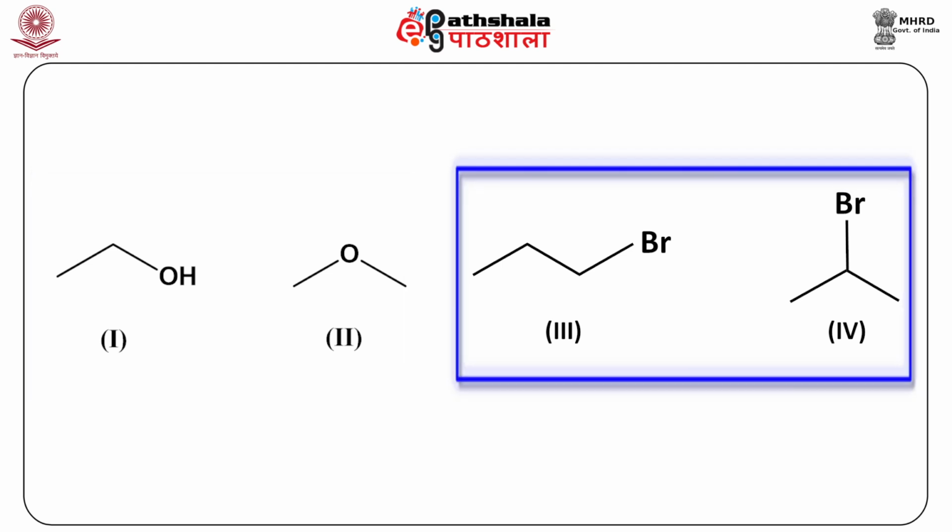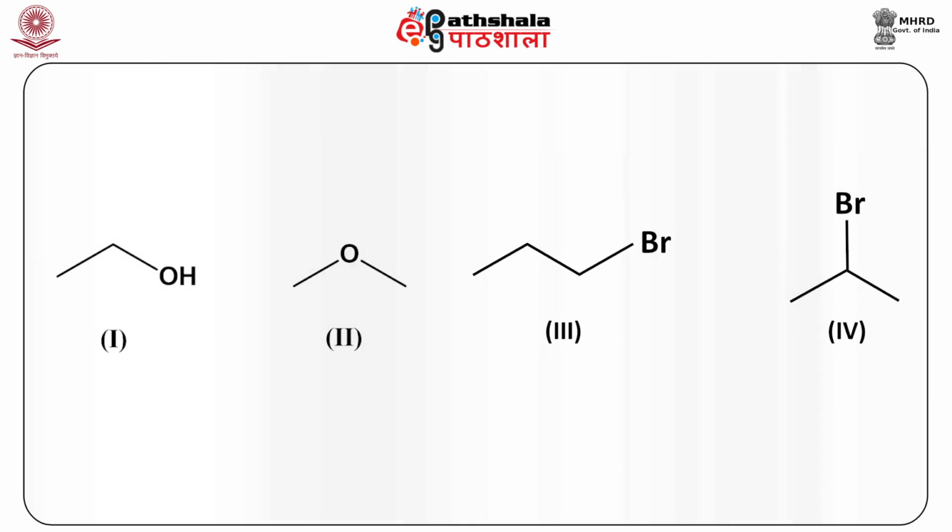Similarly, we can distinguish through the help of NMR between n-propyl bromide and isopropyl bromide by proton NMR. The proton NMR spectrum of n-propyl bromide will show 3 signals, whereas only 2 signals will be observed in the proton NMR spectrum of isopropyl bromide. In a similar way, students, a large number of structural isomers can easily be distinguished on the basis of proton NMR spectroscopy. Now, the cases I have discussed, their structures are drawn here and you can easily see them.